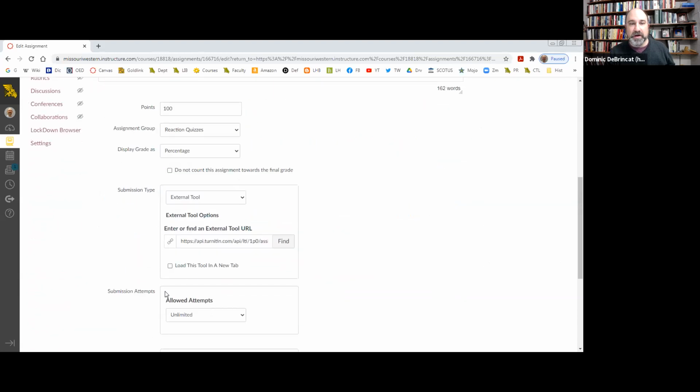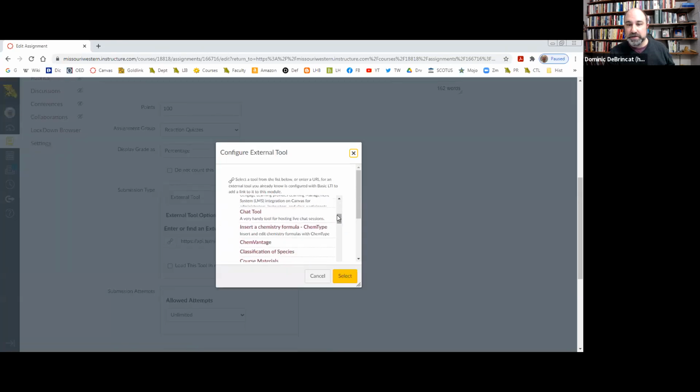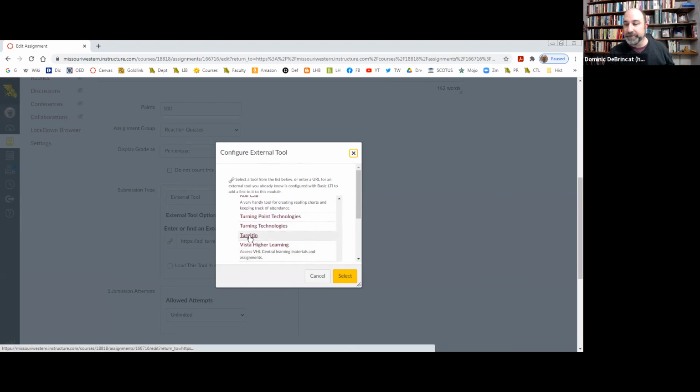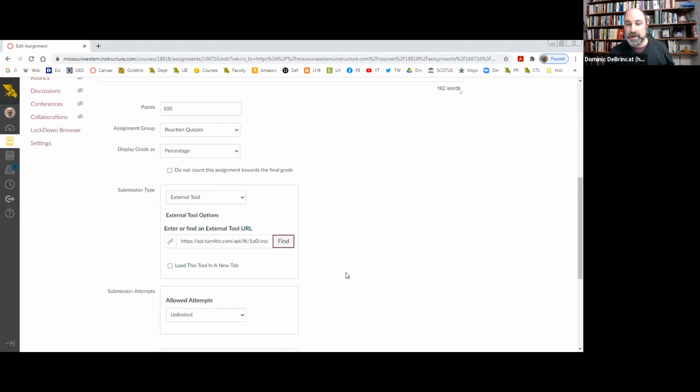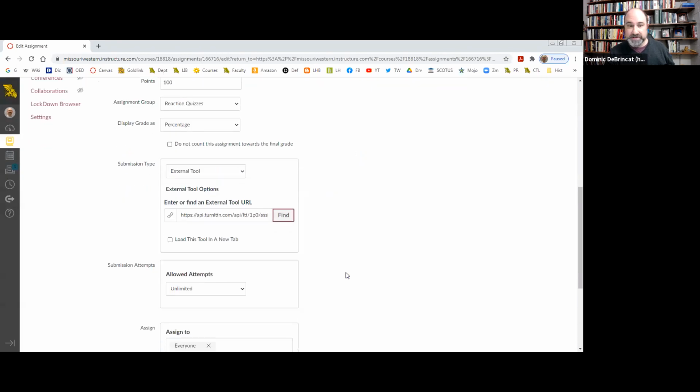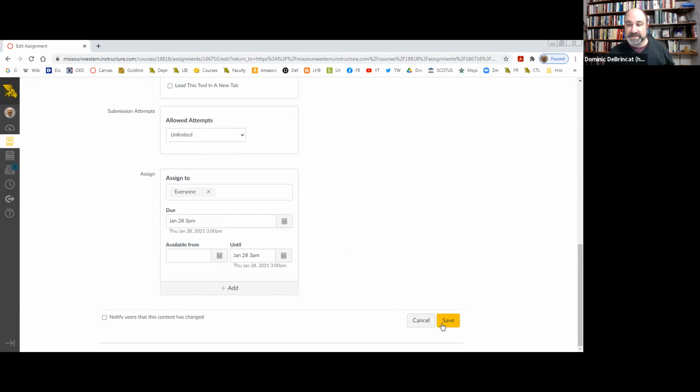And then when you scroll down for submission type, you can choose no submission, online, on paper, or external tool. So select external tool, and then you click on find. And you scroll down to Turnitin, and you select that. What this does is it automatically turns it into a Turnitin assignment. Set your dates and save.